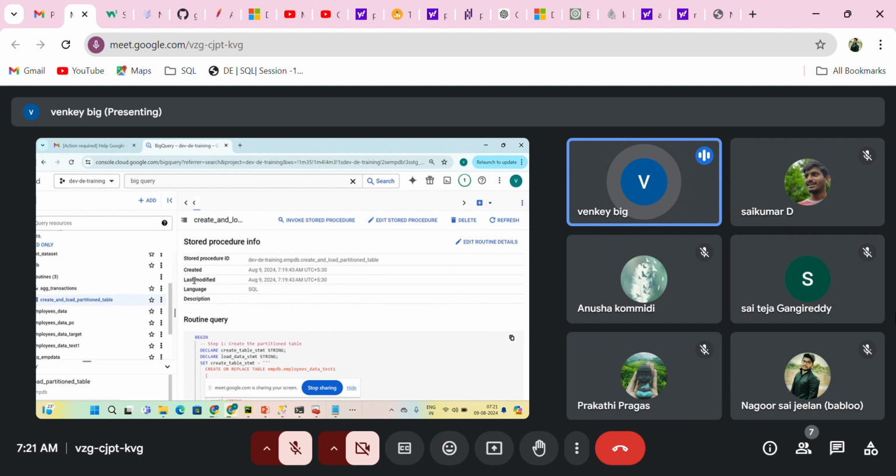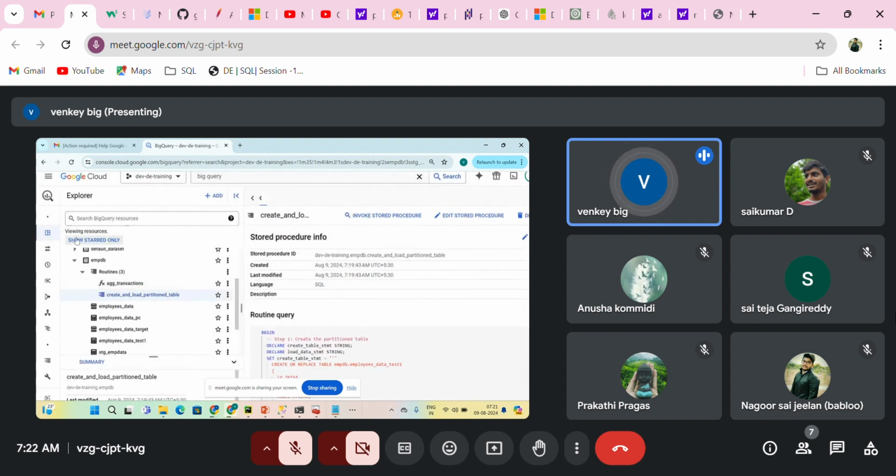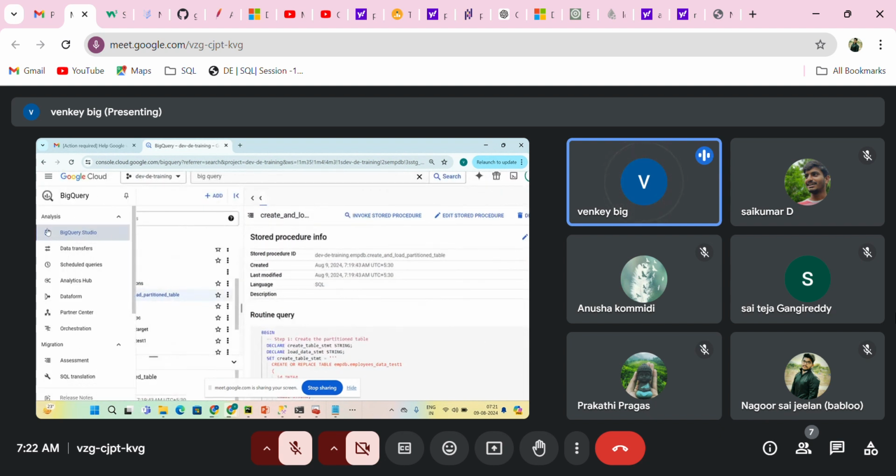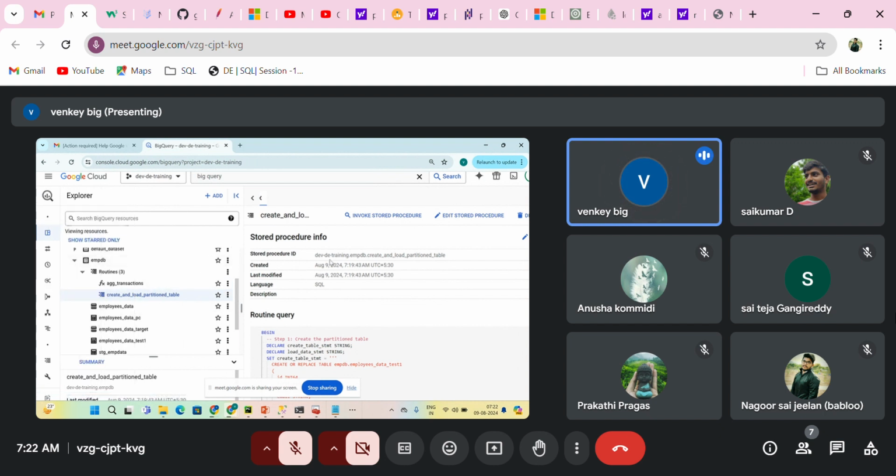So I want you to try one use case on stored procedures. I want you to try parameterized stored procedures. That is one more concept we have, wherein you can pass parameters to the stored procedure, like a function. In Python, if we want to pass some parameters to a function, we can pass them while calling.